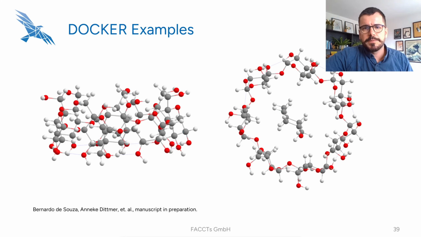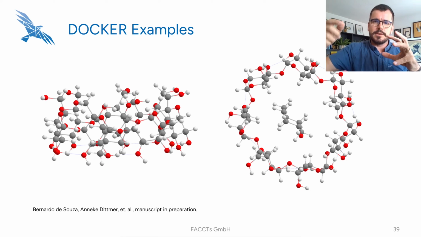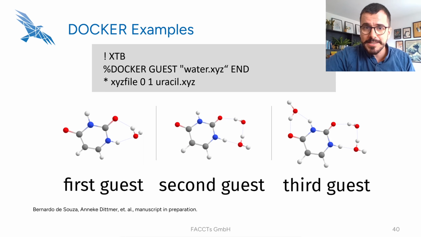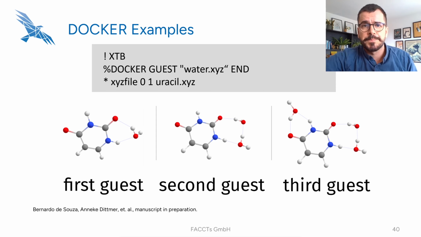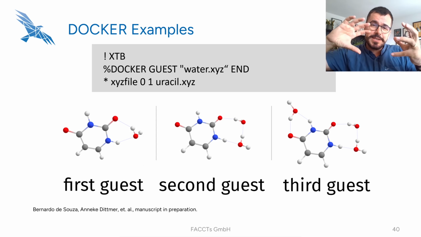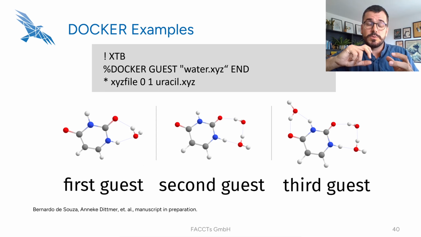And here's one example of a beta cyclodextrin with some alcohol in the middle, just to show that it goes inside cavities. Even if you had a completely closed cavity, the algorithm will try to dock things inside the cavity. What is also cool is that if you have a file with multiple guests, it can dock all of them. You will see how that works in the manual. Let's say you have a file with 3 water molecules, and you can add the first water, second water, and third water. Just to make clear, this is a rigid docking algorithm. It's important for those out there who know about docking, which means it does not try to find conformers at the same time as it tries to dock.